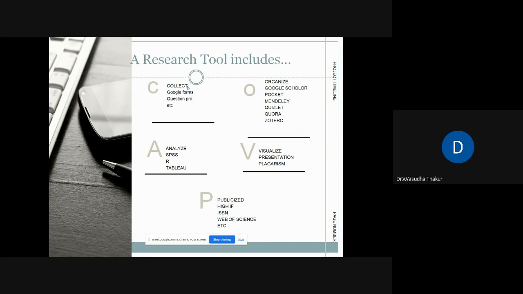For publicizing, I would suggest one can simply rely on the UGC portal. There is a consortium where you can register yourself. That consortium will give you a list of all UGC Care List 1 journals and UGC Care List 2 journals, out of which you can select.